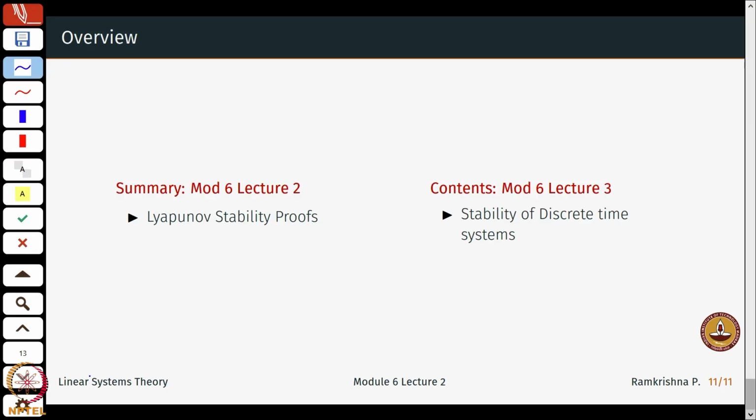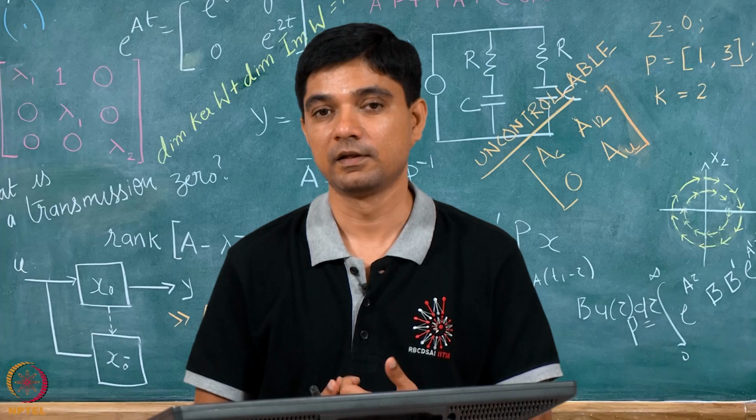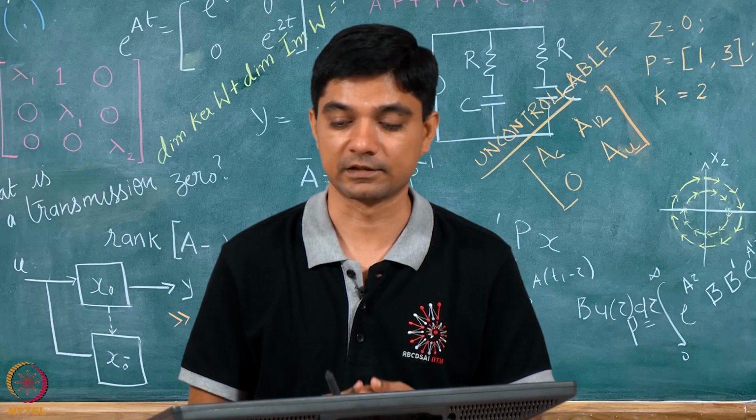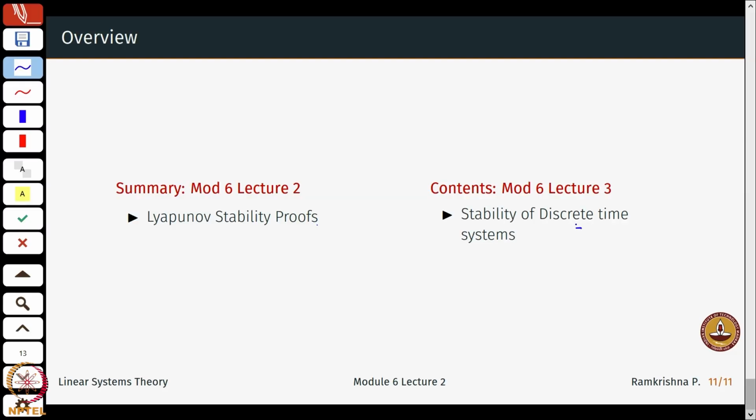Okay. So, just to conclude, what we did today was we started off with proving lots of Lyapunov stability proofs, started off with giving eigenvalue conditions for asymptotic stability, and then we had some kind of matrix inequality conditions to prove stability. Next lecture will be a little short. I will skip all those proofs because the steps will be exactly the same as what we did in this lecture. We will extensively deal with discrete time systems in the next lecture, and that is coming up shortly.